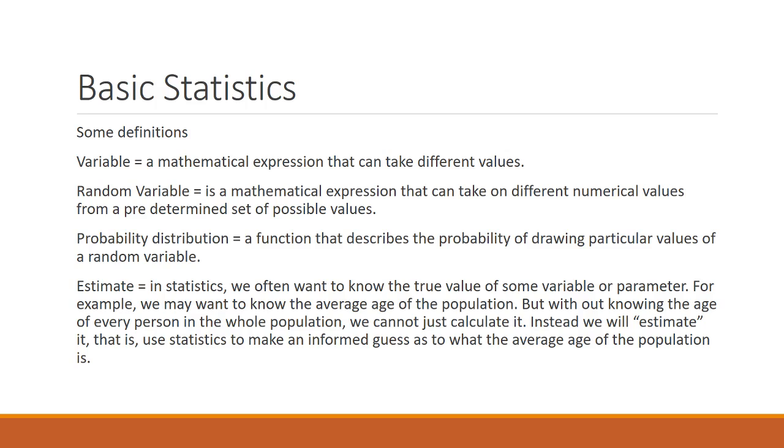But for financial reasons or logistical reasons, I can't go and collect data from every single farmer in northern Ghana. So instead, I collect 1,000 data points. I collect data from 1,000 farmers, and I find the average income for those 1,000 farmers. This would be an estimate of the true population average.